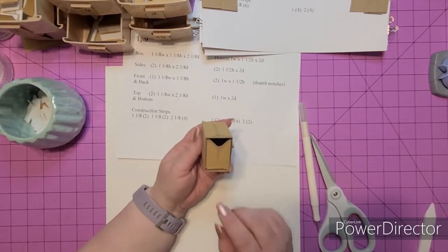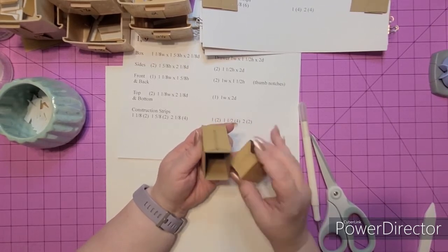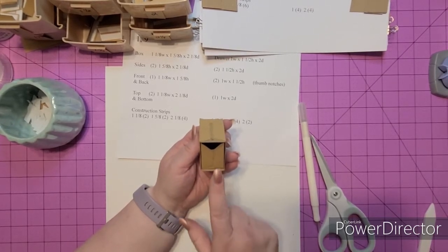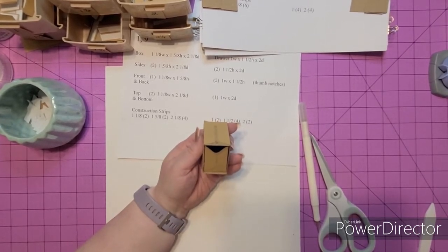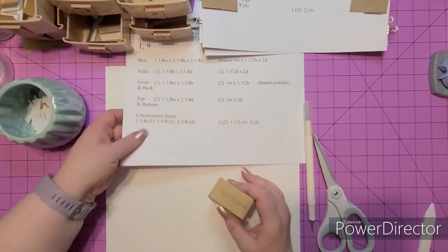And again, that's why I did the notches on both sides, so you can take this piece out. You take out your little gift, turn it around, and plop it back in. So you know that that one has been confiscated. How's that? Okay, that was box 1 and 9.